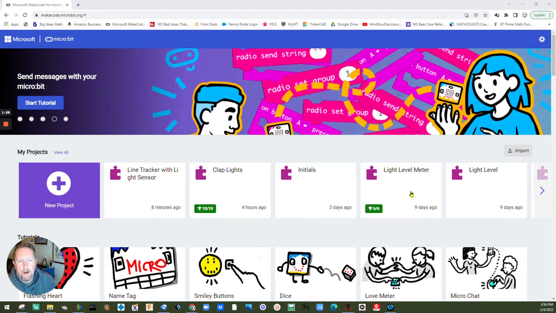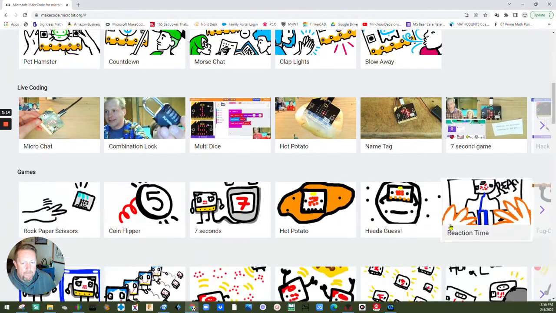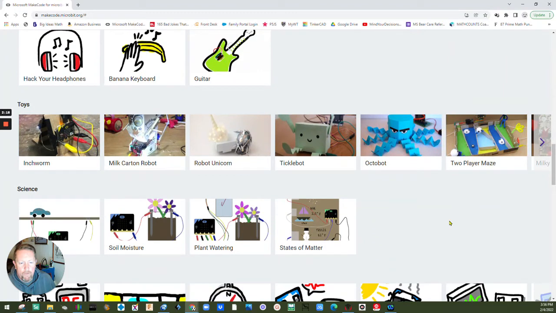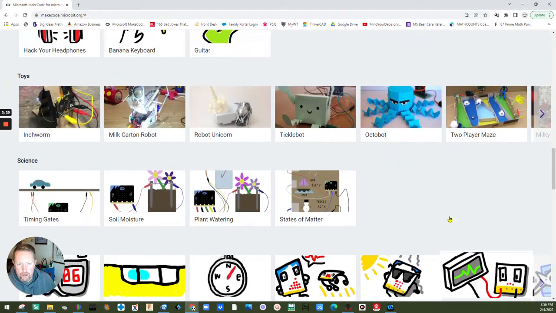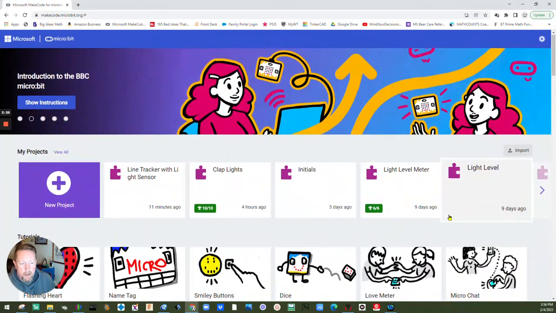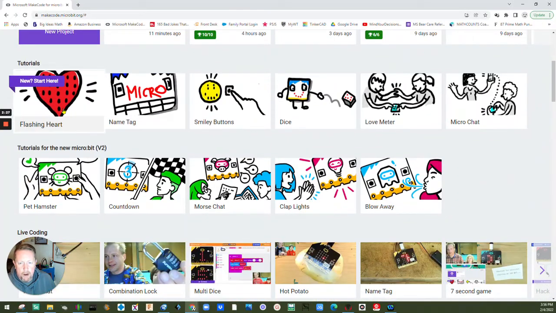Using this, you notice in the editor there are places to create a new project. Notice I have a lot of different ones that I've done. I've actually played recently with a number of the already made projects and ideas. There are so many really cool things that you can do with a microbit. It does not have to just be the CuteBot. So I encourage you to go ahead and try some of these tutorials to see what they do.